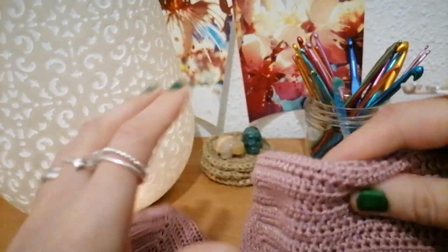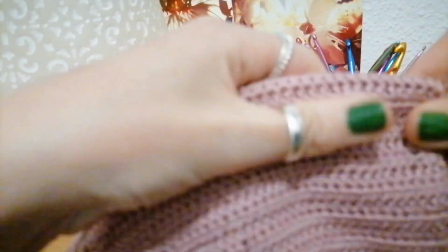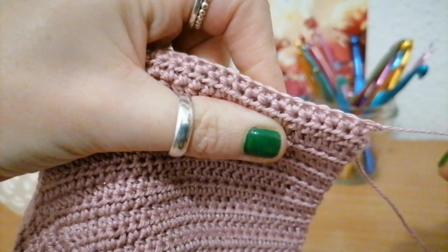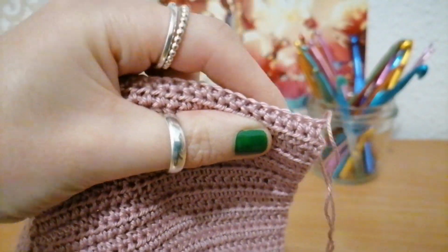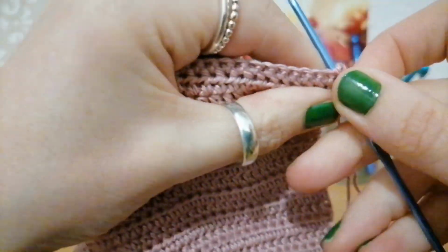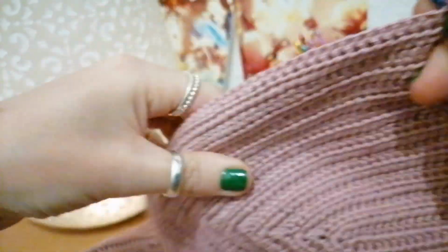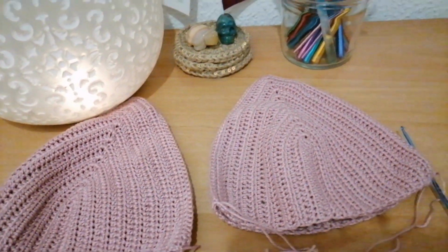What I mean by that is we're starting on the right hand side of the right hand cup down the bottom, and we're starting on the non-braided side like we've been doing. So first we're going to find the first stitch along that non-braided side down the bottom where we started. Anyway, so there, that's where we're starting. Stick our hook through there. So I'll just show you quickly, like that.